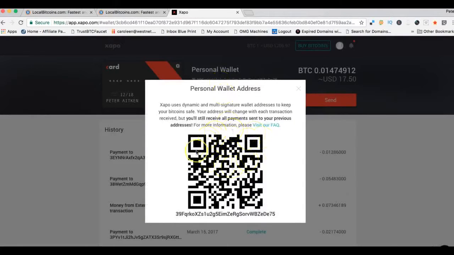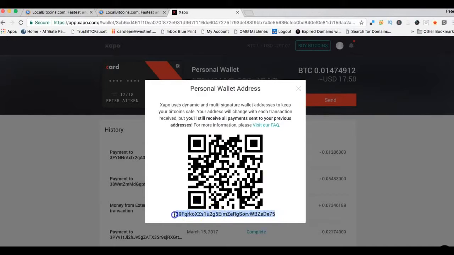It pops up and tells me that this is my actual wallet address, and people can photograph or scan that QR code there. If you happen to be somewhere with somebody that wants to pay you in Bitcoins, they can scan that code and then send you whatever amount of Bitcoins.